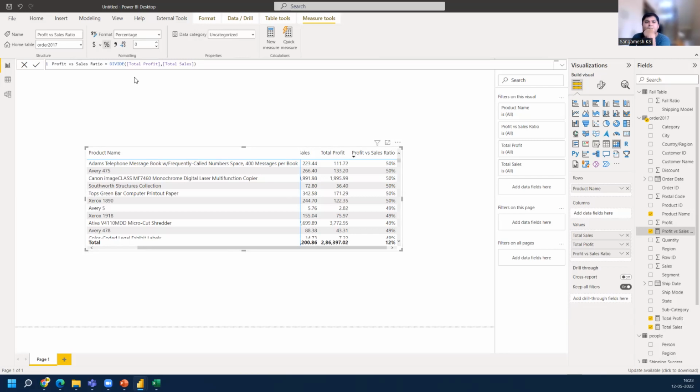Then what you can do is create something called variables. You can create something called variables. Sangamesh, what does variables mean? So what you can do here, please be with me, please be attentive. I'm just going to remove this. Okay, no, I'm not going to remove this. I will create another measure which will provide you the same information.